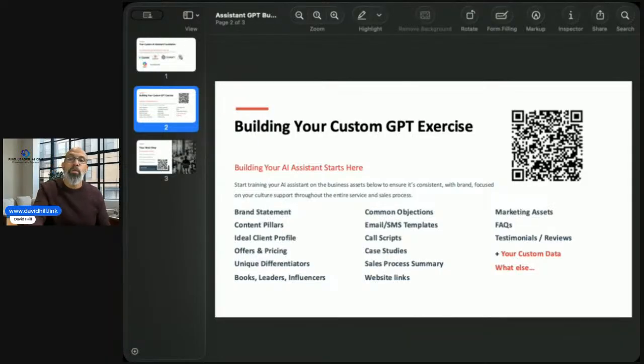That's why it's really important to utilize these tools as you're building it, including your ideal client profile. Now, if you don't have all this already set up, then use ChatGPT to set it up for yourself. What makes you different? What's unique about you? You want to tell it all of this. Again, you're building the brain for your assistant right now.